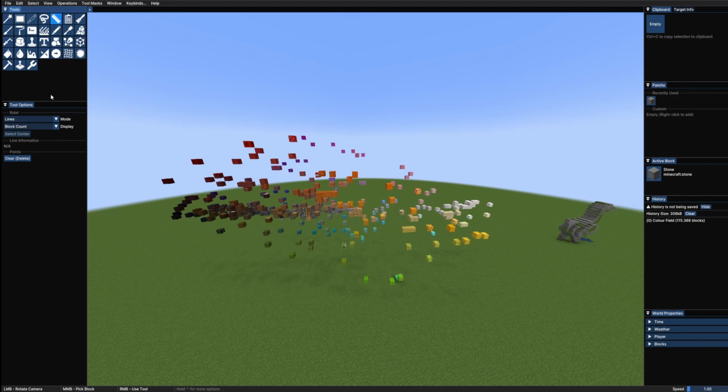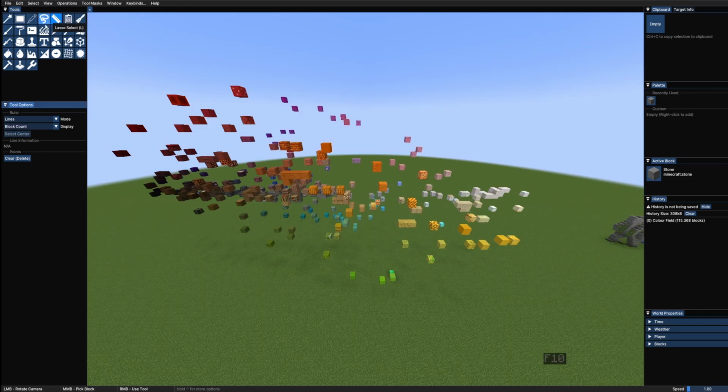Let's go into this ruler a little bit more. You see, I just used it as a line with a block count. Oh, we can also use it for a circle. Now here with the ruler, you can see there are different modes, different displays. Here the line is set to block count, basically in a straight line distance from the first point to the last one. It doesn't care about the blocks in between, it just measures how much distance is there in between these. In this case it's 40, but if we put this on distance, it sums up the distance in Minecraft terms, like how a player would travel.